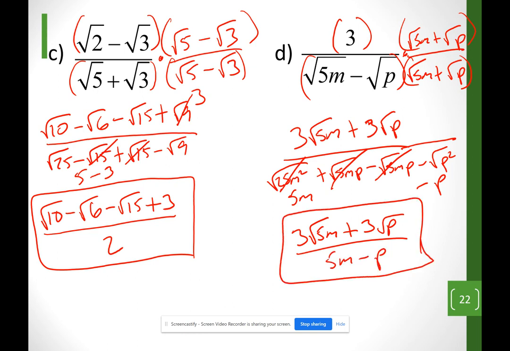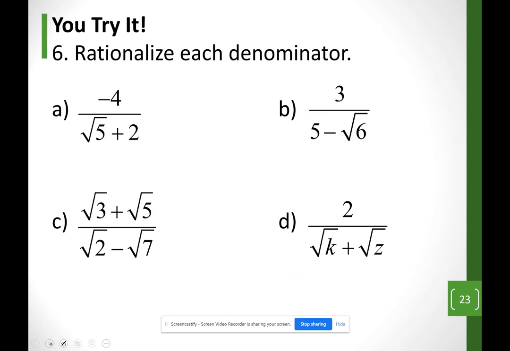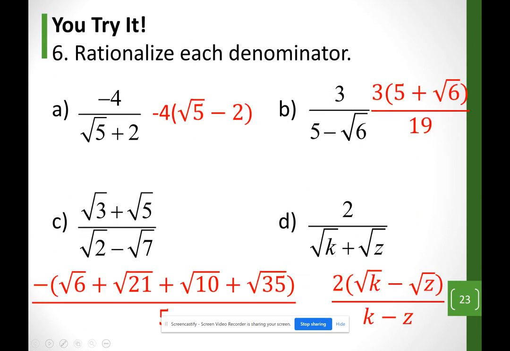That is okay. However, my math lab, it might say, well, notice how on the top you have a 3? Just call that a 3, factor out the 3, square root of 5m plus p over 5m minus p. It might ask you to factor out the 3. When it comes to the test or quizzes, I don't mind you factoring or not factoring the 3. That's why I boxed both answers, because I'm okay with both answers. Now this is for you guys to try at home, and this should be your answers.